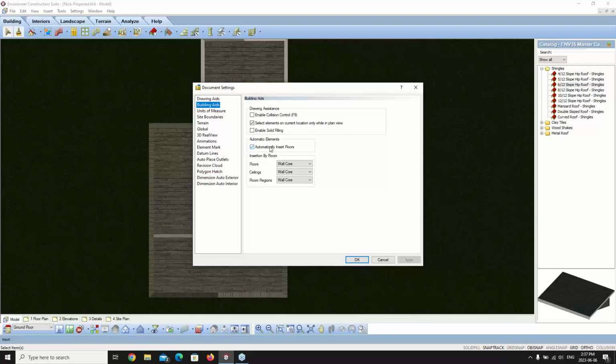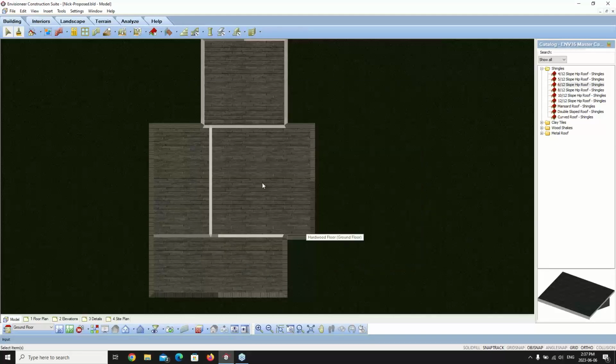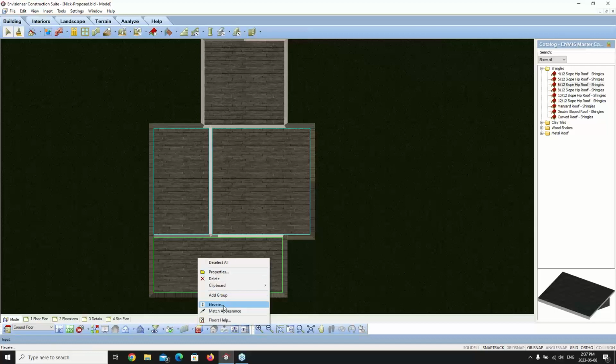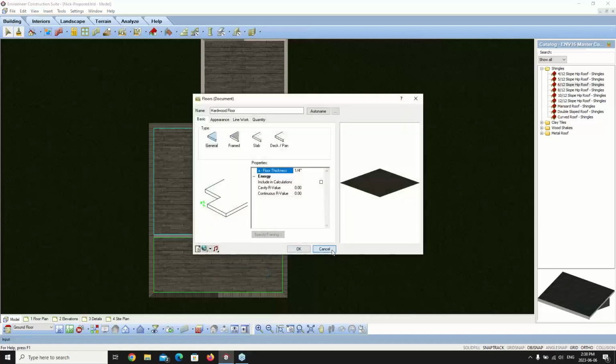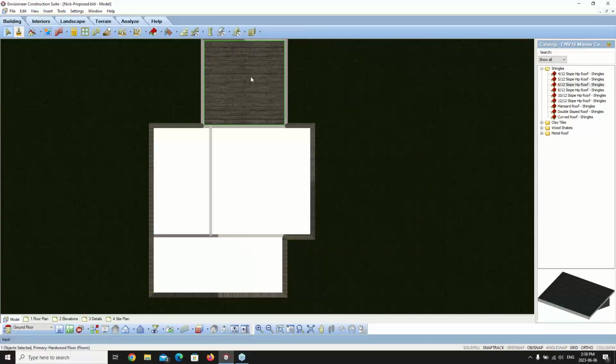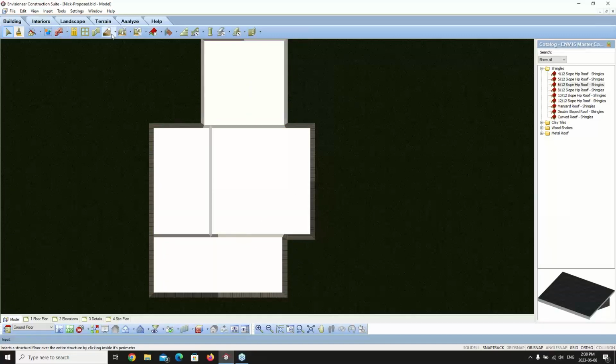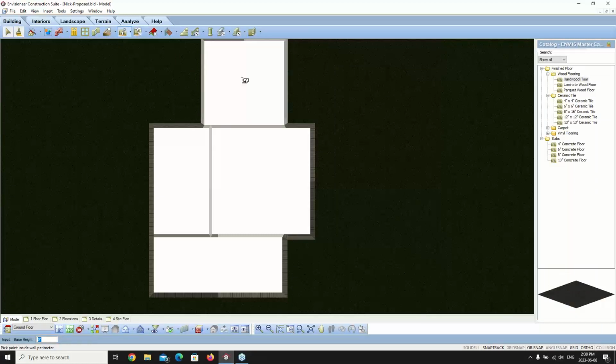But if I still want to show floors throughout my design, I can simply go back and just like we did with the roofs, I can leave the new floor in here. I can select these other floors, right click, and I can go into the properties here. And actually, no, we're just going to delete those ones out. Let's just delete them all out. We'll make this easy on ourselves. And we're just going to go into the floors by room. And this is just going to be the floor finishes. So I just want to show floor finishes.